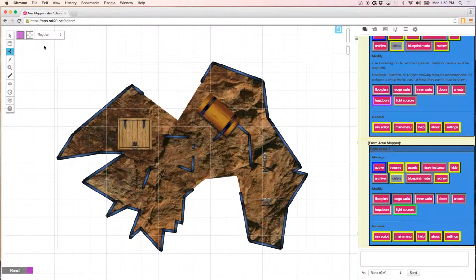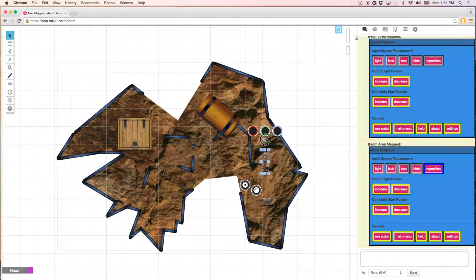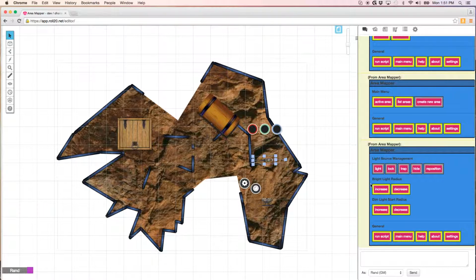And again, if you click on it and do run script, there's a reposition, so you can rotate it, make it look like it's attached to this wall, whatever. Again, this is more a topic for a different video, but when the light source is on, it actually projects light. And there are options here for controlling the depth of the light and the brightness.